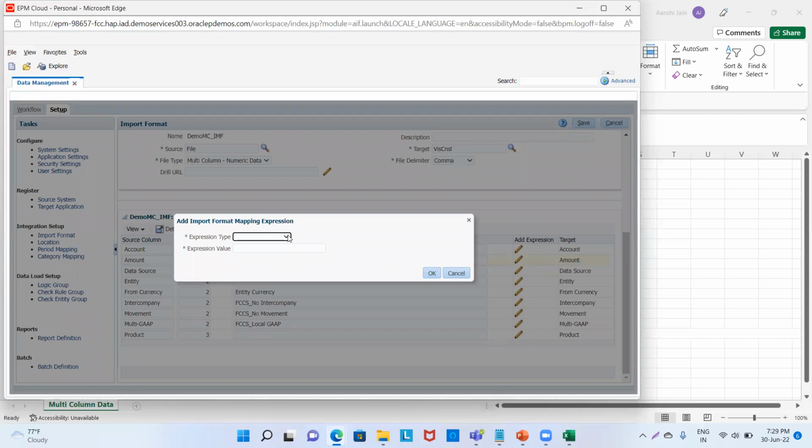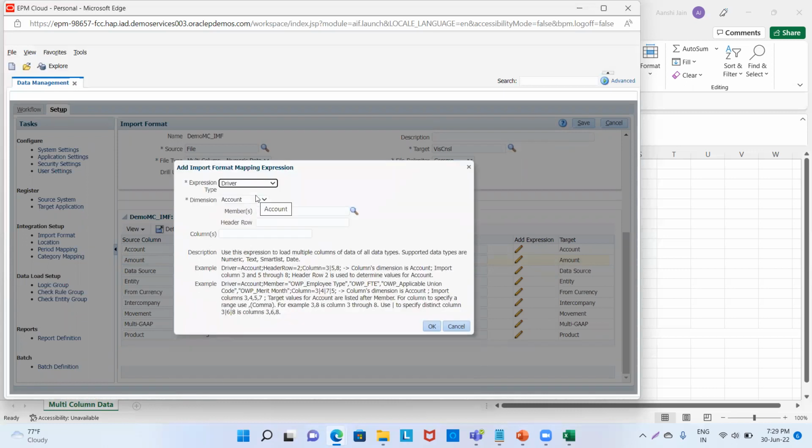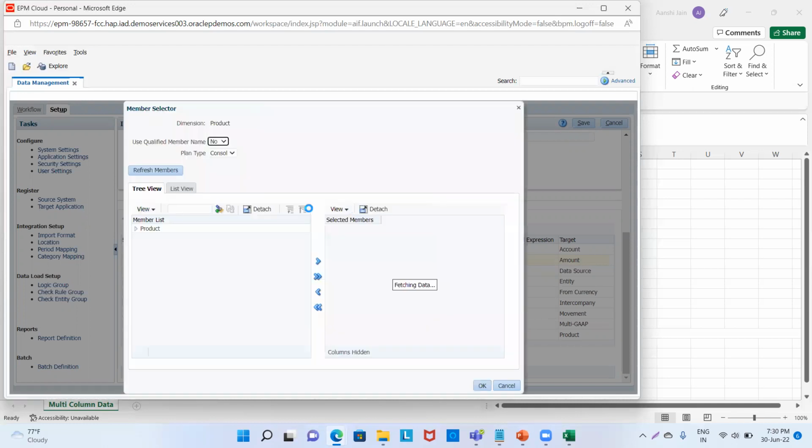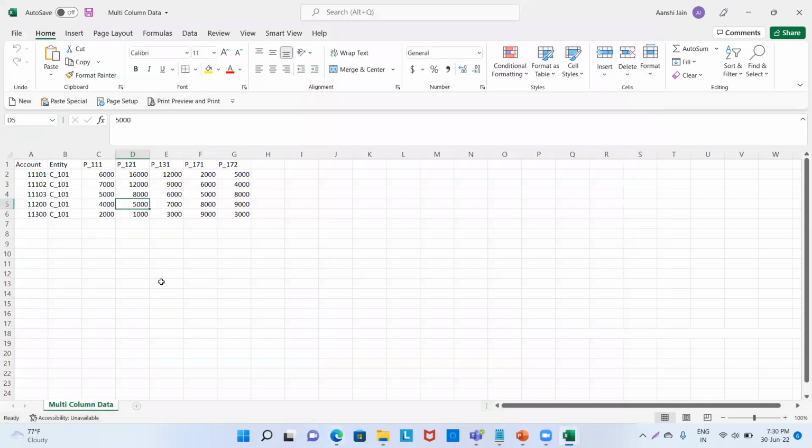We will choose the expression type as driver. Now for dimension, as product has multi-column, we will choose the dimension as product, because we have product in various columns. Now we will choose the product members. We will drill down. Let's check from our file what all products we have.